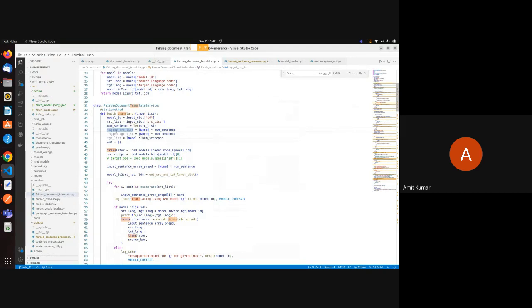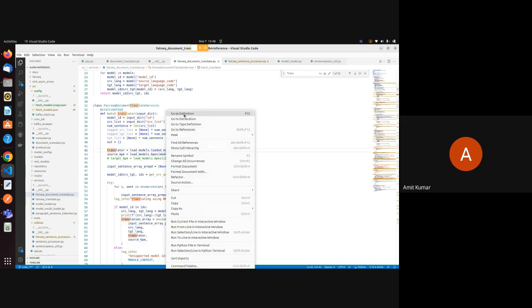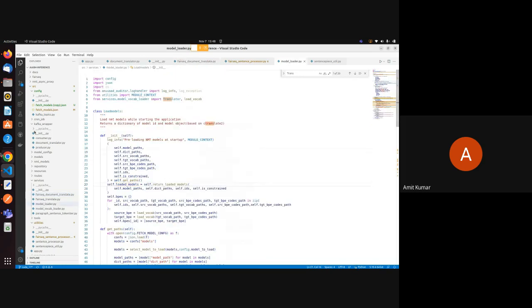So these are the variables we are going to use for that purpose. Here, with the help of loaded models, you can load the models actually. You can go to the definition. You have the file, the model loader. Here you have the variable loaded models, and the function that returns loaded models.